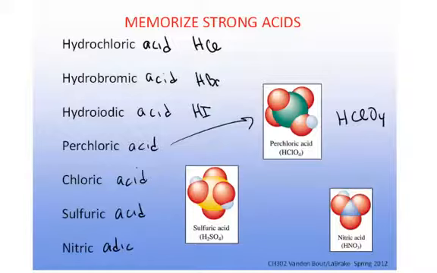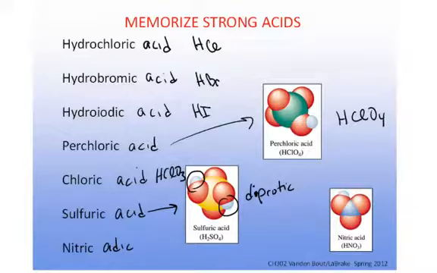Chloric acid is similar to perchloric acid, only it has 3 oxygens. Sulfuric acid, here's the formula and a space-filling model of sulfuric acid. Sulfuric acid is what we call a diprotic acid because it has 2 hydrogens that are capable of being donated. Diprotic, 2 protons in other words, a hydrogen atom here and here. In this case, the hydrogens will be donated one at a time.